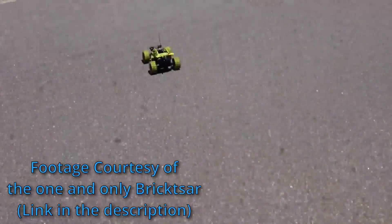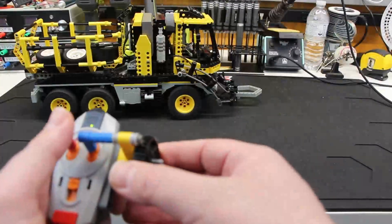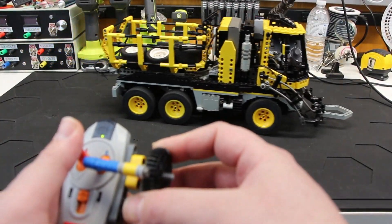I've always been fascinated by the idea of LEGO RC, and LEGO's made a few attempts at this over the years. Early on they had RC sets that actually used an RF signal to control the vehicles. Later on we got the Power Functions system with its IR communication, and then nowadays everything is Bluetooth.